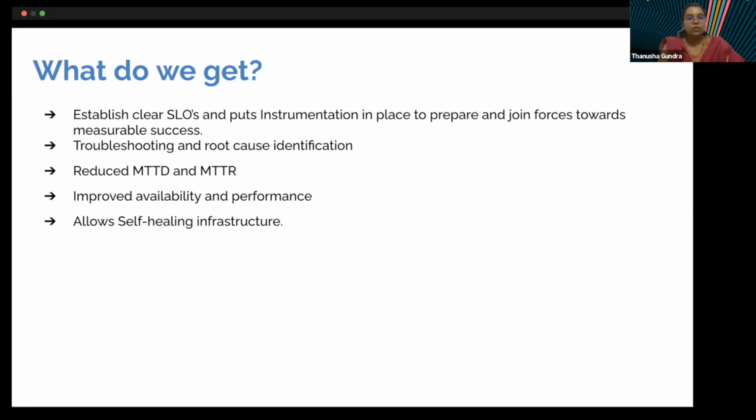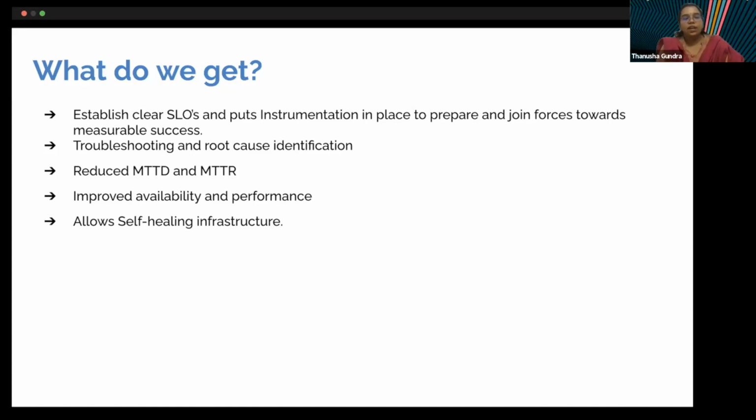So that's where SLOs play a crucial role. Service level objectives will make the customer happy with the page loads and the performance of it. How do we know whether we are able to meet our SLOs or not? So instrumentation plays a crucial role in identifying whether the application is able to meet the SLOs or not. If we are not able to meet that, we will be able to identify it a little sooner and make sure we reach our SLOs diligently with all the flows that we create with our applications.